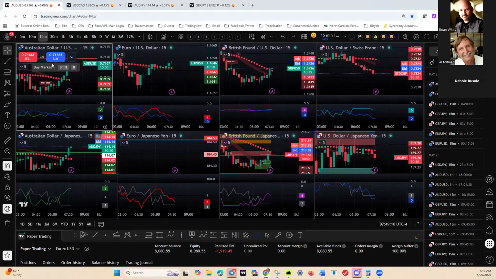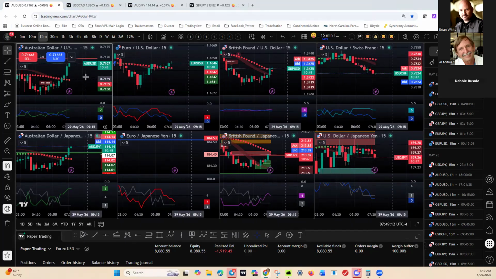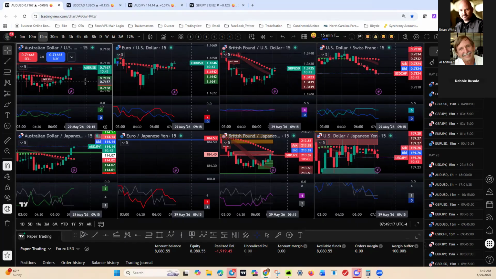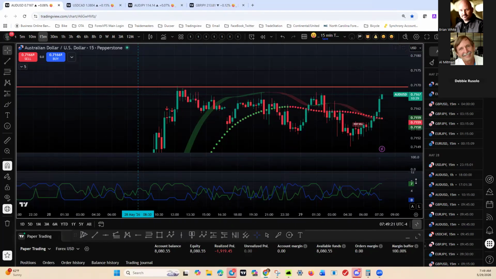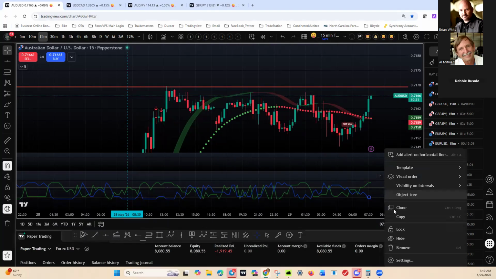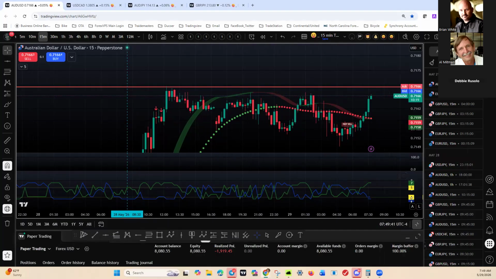Now, as I look at this Aussie US, I'm pretty much using the Tide Fusion set up for a 15-minute chart. First thing is, do I have a spread of 5 or more? What I started doing on my charts is putting a little line on the 5 and locking it. There's my 5. Because a lot of times when you have these all scrunched up, you can't really see it that well. And I have a 1. So here's my 5-1 rule.